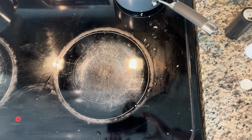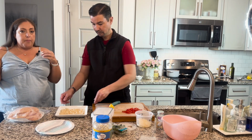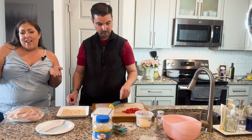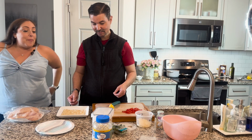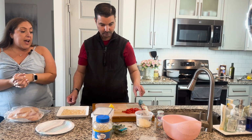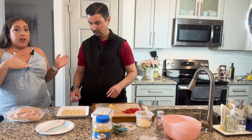Yeah, the breading and stuff. The Cheesecake Factory chicken has a very light breading on it. And I asked them, did they air fry it? It's like, probably not in a restaurant. But if you want to at home to save a few extra calories, you can air fry it. But we're going to pan fry it.